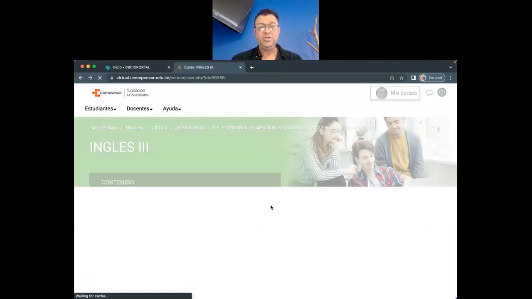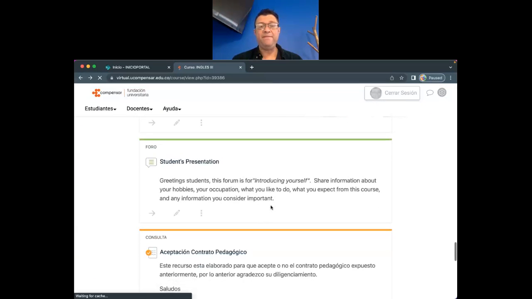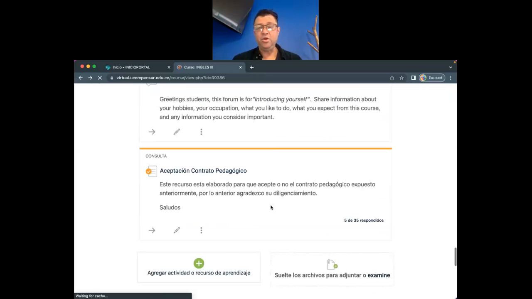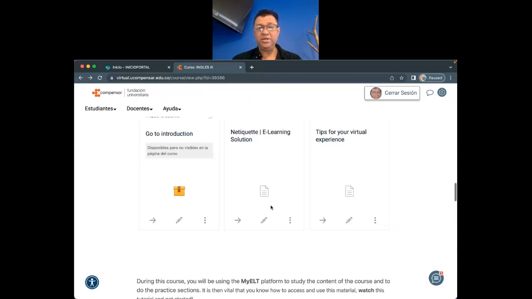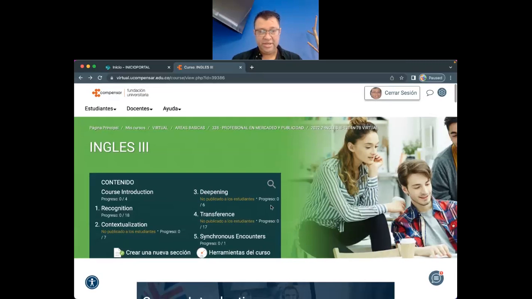The platform is very intuitive. So you just have to go step by step. Very easy. And then you go on with the next activity. So the platform will guide you on what to do and where to go. This contextualization, deepening, and transfer, I hid it for you, so you have the chance, as I said, to focus on recognition first.